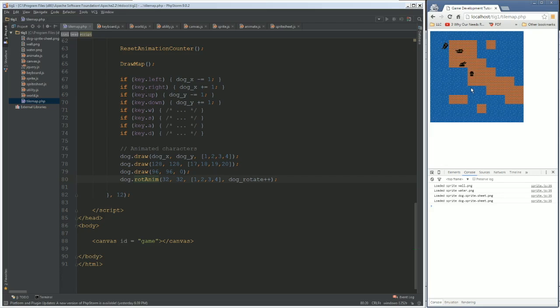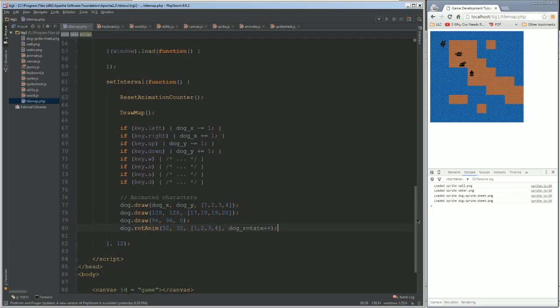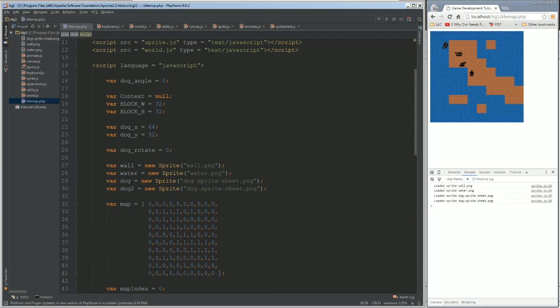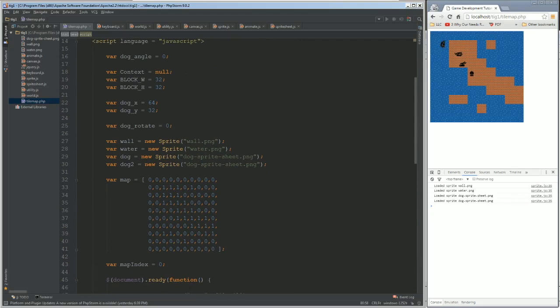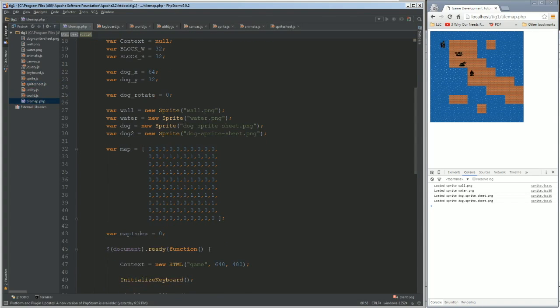So notice how we have all these different ways of drawing sprites now, and this will really help us a lot in moving forward. And there's just one more thing left that I would like to explain. Remember how we created a sprite sheet object, and so this now enables us to create sprites in a completely new way.